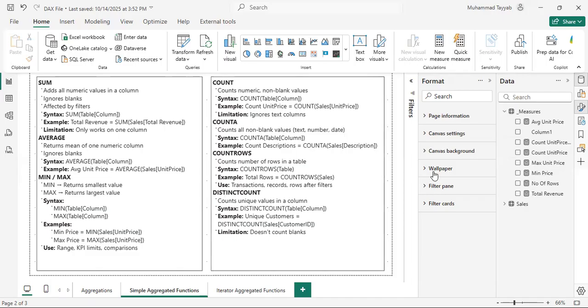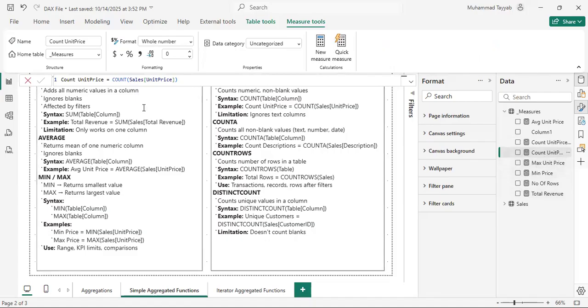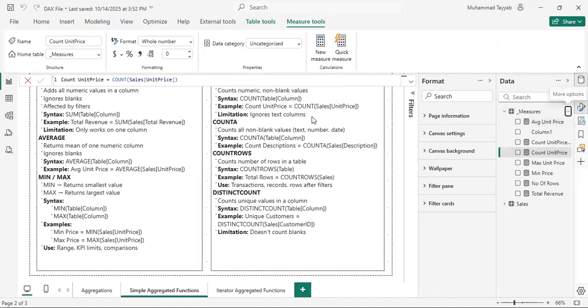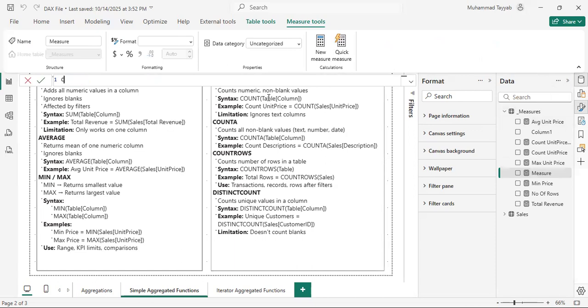So lastly, we have DISTINCTCOUNT here. Just to show you, let me create it again so you can do a comparison.